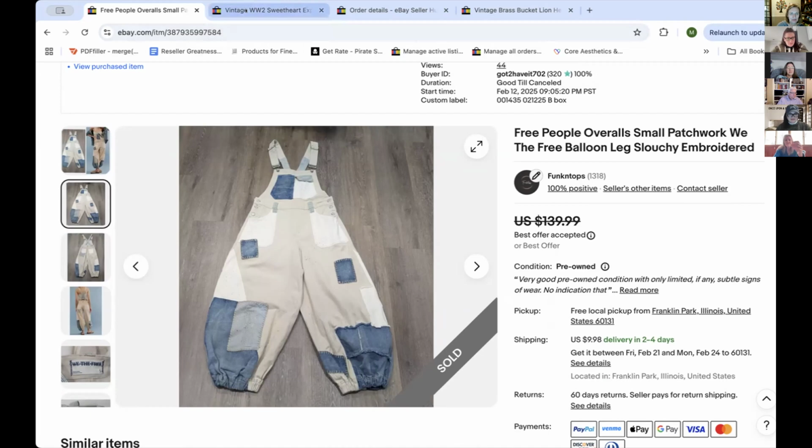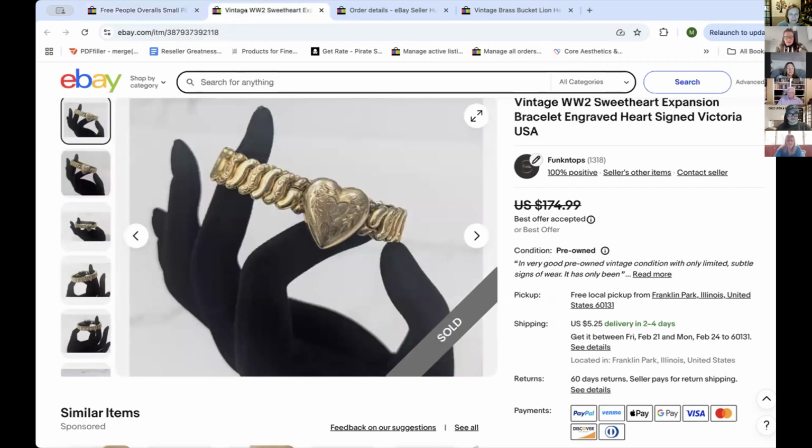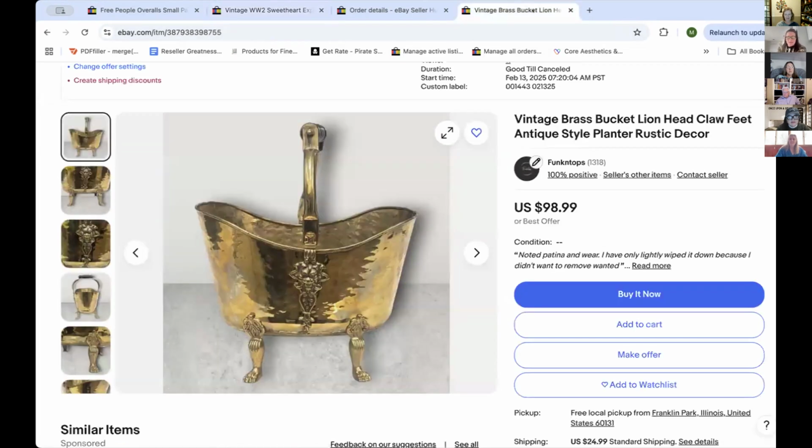And then my flop is. So this looks to be a great flip, right? But it's not, because it sold the same day and I took an offer for 125. The reason it's a bad one is because it's part of a jewelry lot I got on auction that I also lost my mind on and got a bucket with. Then I stupidly believed the auction company when it said, oh, we'll pick the cheapest shipping option and just charge you a very reasonable handling fee. Normally I would double check with them, but I didn't.